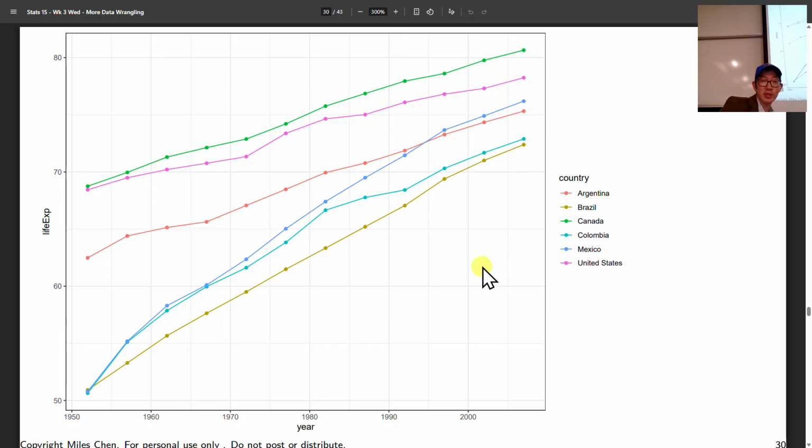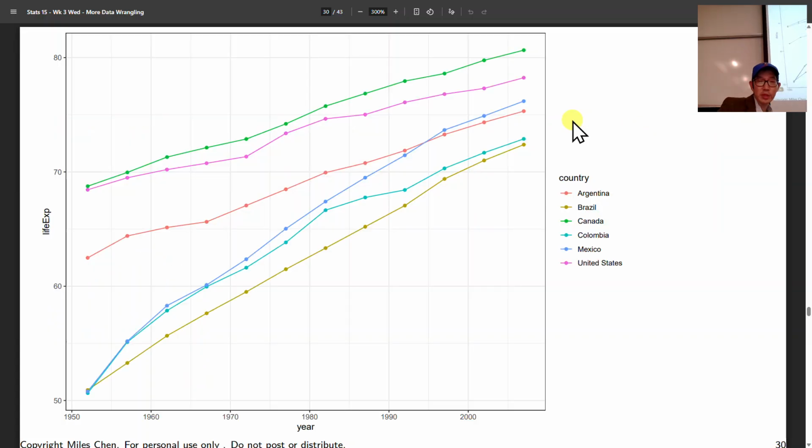And this is okay, and we can see, all right, Brazil. So this does reveal something interesting. Brazil and Colombia and Mexico all started right around here at the same point, but their life expectancy has increased at different rates. Okay, Argentina started up pretty high, but was overtaken by Mexico somewhere in the late 90s. Okay, and then Canada and U.S. started similar, but Canada has veered up higher, and U.S. hasn't made as much gains in life expectancy. I don't know what's the cause behind all of this. Who knows? It's just revealing some interesting trends. Right, that's what we have. And with 6 or 7 colors, we can distinguish these things.